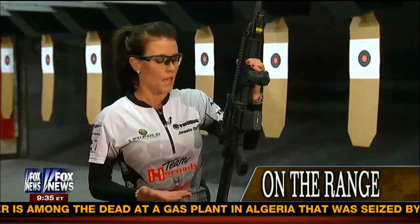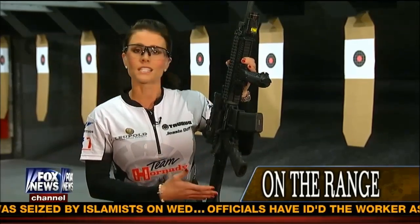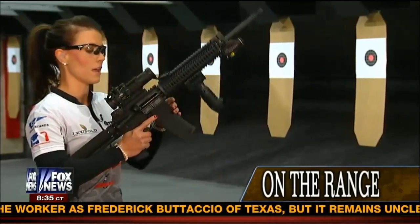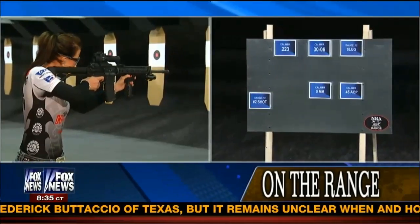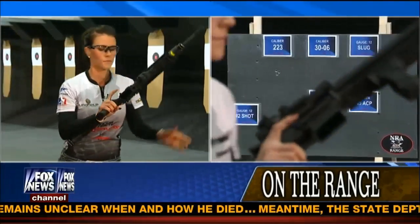This scope is for competition — I shoot targets out to five and six hundred yards, so I've got to be able to see them. This is not a collapsible stock, but that is one of the features they discuss — it's just to make the rifle a better size to fit you. For instance, my five-year-old nephew harvested his first deer about a month ago with my competition rifle and was able to make it fit him. It's such an easy rifle to shoot — it's lightweight, maneuverable, and has no recoil whatsoever.